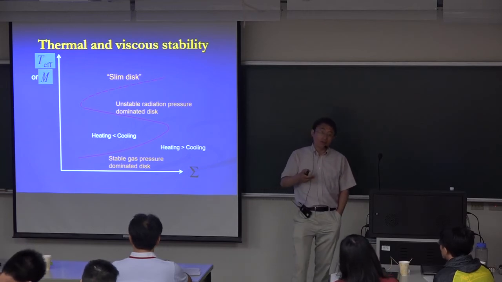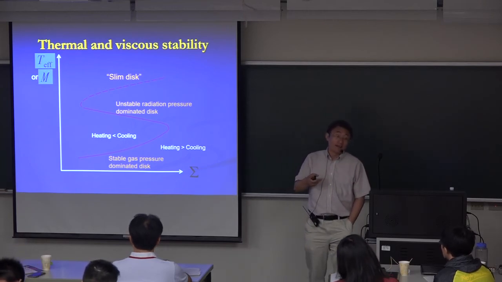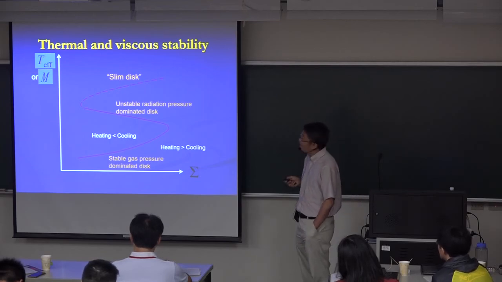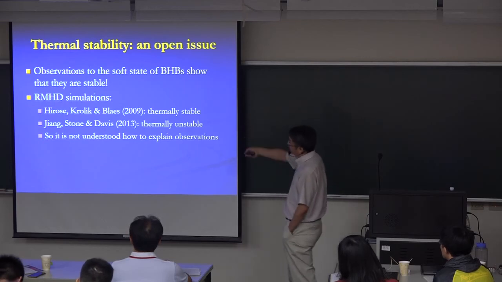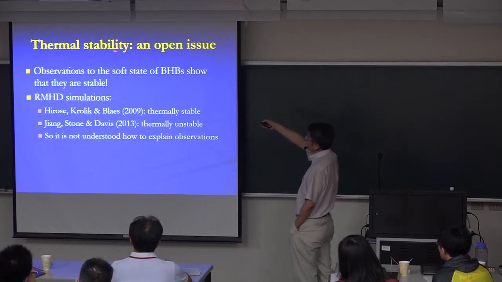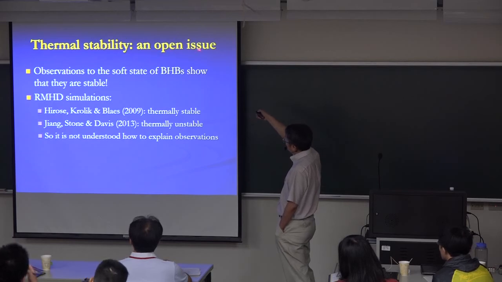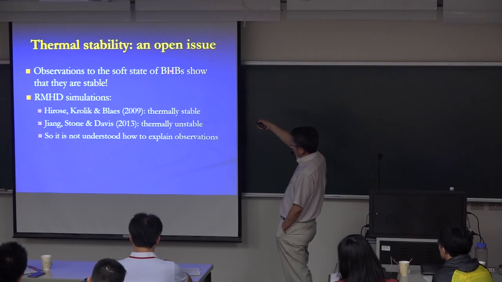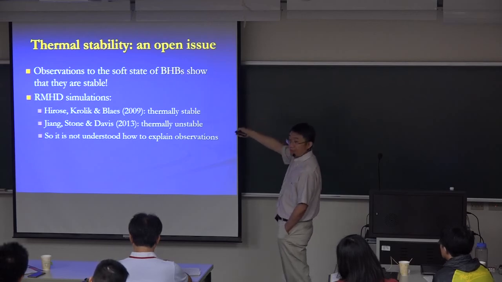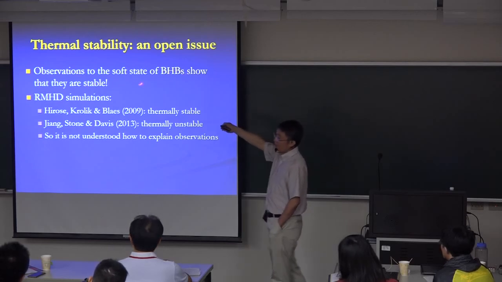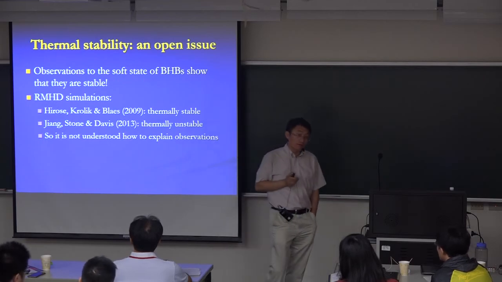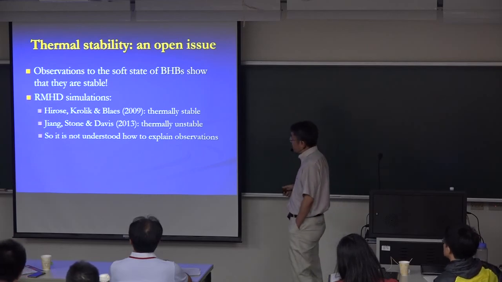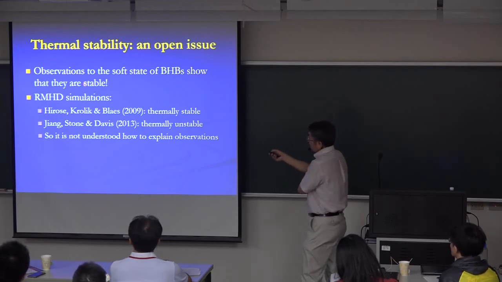This is the topic of hot study in previous years. Unfortunately, this problem still has not been resolved. Okay, this slide explains this. Thermal instability of thin disk is still an open issue. Observations of some softer state X-ray binaries show they are quite stable. You can look at one paper by Janiuk in 2005, maybe.